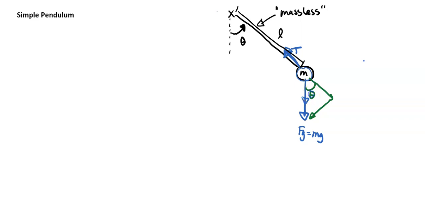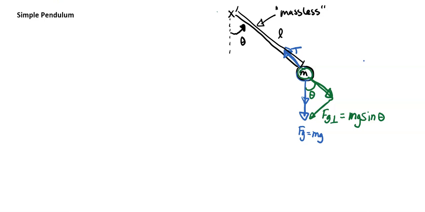So this angle is theta. So let's see, this right here, if you pull down, let's say on your pencil, if I pull straight down on this mass m, that's not going to make it rotate. But if I push perpendicular on it, that is going to make it rotate. So I'll call it Fg perpendicular will make it rotate. And Fg perpendicular is going to be mg sine of theta. Cool. So keep that in mind.